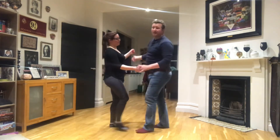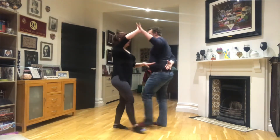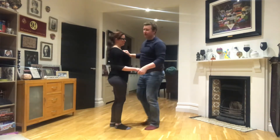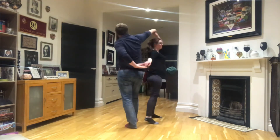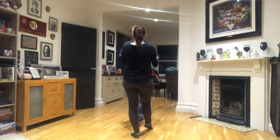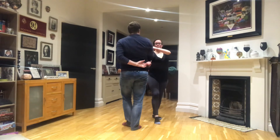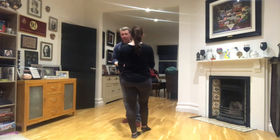And then we get the back step. Let's do that one again, this angle. Back step, take the hand and turn it up. And then it comes through there. A back step. So let's do it on this angle this time. We've got back step, take the hand, up it goes, and then through and over the man's head. You notice the lady has to keep turning to the right both times. Watch ladies, Victoria's going to turn to the right here, and now she's going to turn to the right again so the arm can go over my head.